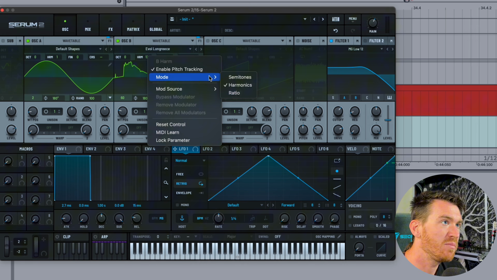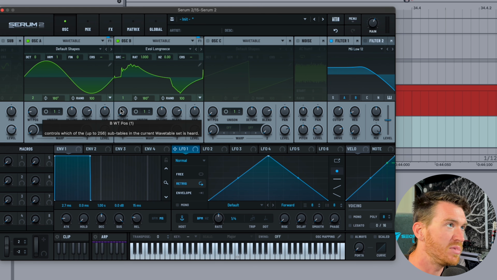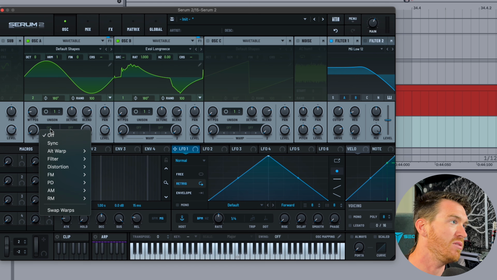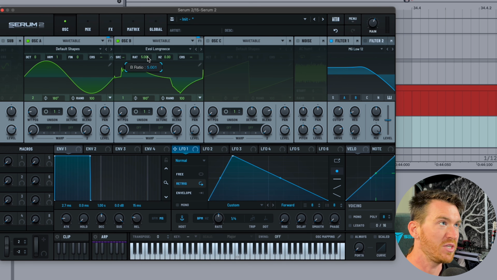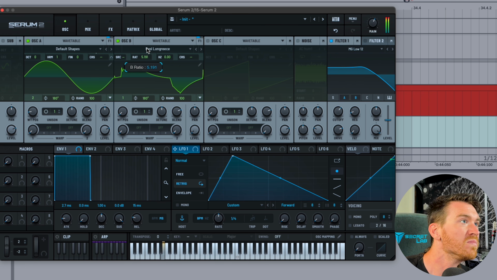We can also shift it by ratios. This is commonly used in FM synthesis, so we don't even necessarily have to do the FM from B thing anymore. What we can do is grab the oscillator, apply it to the coarse tuning, and change the ratio. And if you hold shift, you can get to non-harmonic ratios. So already right there, that expands this synth just enormously for at least my purposes. Probably a lot of people too.